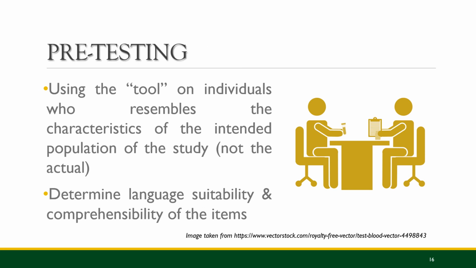You also have pre-testing. If you make your own tool, you pre-test it. Pre-testing is using the tool on individuals who resemble the characteristics of the intended population of the study, not the actual population. So if your population is birthing centers located in Cebu City and you want to pre-test your tool, then you pre-test it in birthing centers located in Mandaue City.